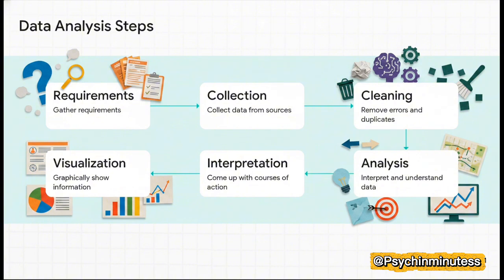But how does this whole process actually work? Well, it breaks down into 6 pretty straightforward chronological steps. First up, you gather requirements. You have to ask yourself, why are we even doing this? Second, you actually collect the data, maybe from surveys or direct observations. Third, you've got to clean it up, scrub out all the duplicates and weird errors. Fourth is the actual analysis part, using your software tools. Fifth, you interpret those results to form a real plan of action. And finally, step 6 is data visualization. This is the fun part, where you transform all that raw, messy information into charts and graphs that normal people can actually read and understand.